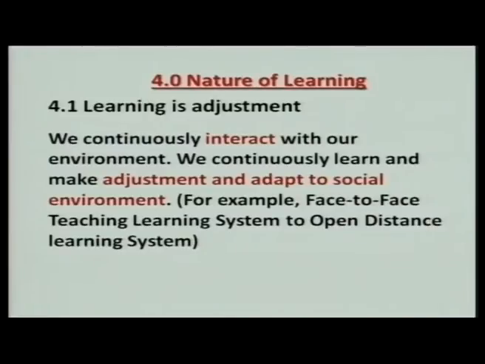Now coming to the nature of learning. Learning is adjustment. We continuously interact with our environment. We continuously learn and make adjustments to adapt to the social environment. Say for example, you were a student of a face-to-face teaching learning system, and now you are a student of an ODL system or online or e-learning system. So what you are doing, you are interacting and adjusting with the environment. A new environment is with you, so you are continuously adjusting to learn.